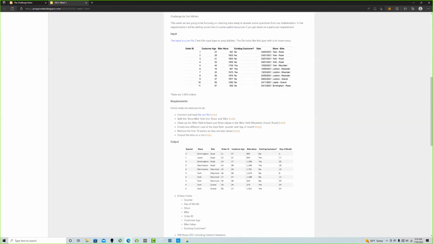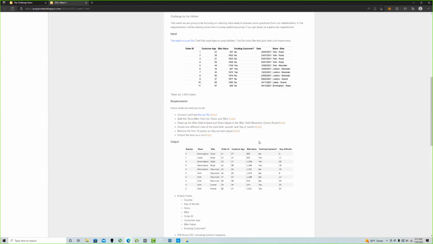But then sometimes, as you go through to more of the advanced challenges, they start to get a little bit more vague, which really forces you to apply that critical thinking. And so, what would you do to really get it in the proper state to get the desired output?